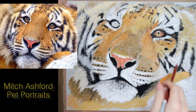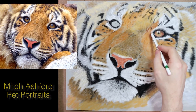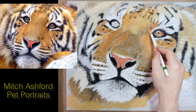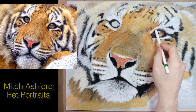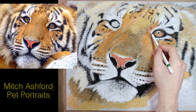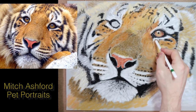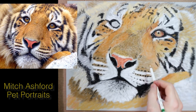All right, so that looks pretty good. And let's get our white colored pencil while we're here, and let's get our hair detail that I wanted right here. Okay, that looks good. And then as you come down through there, we got our little individual hair details here. Okay, cool. And then right here, we have a little highlight. Just want to get that.